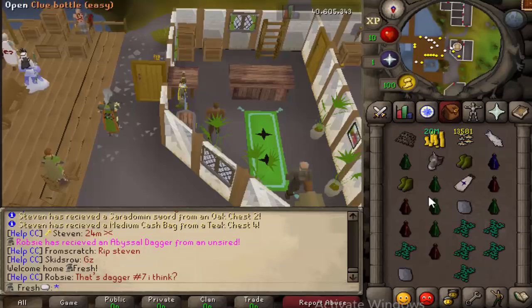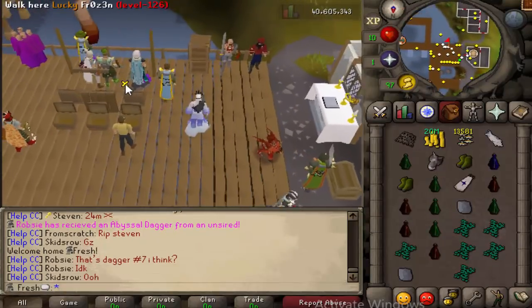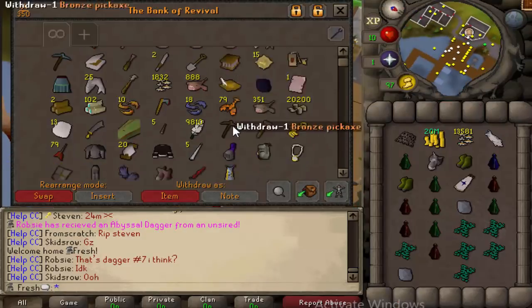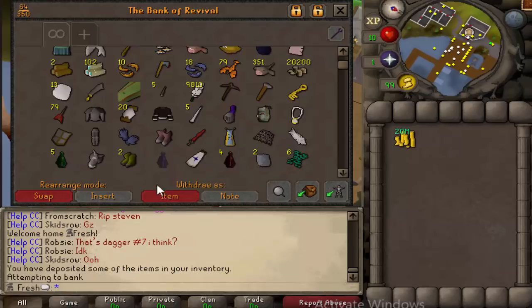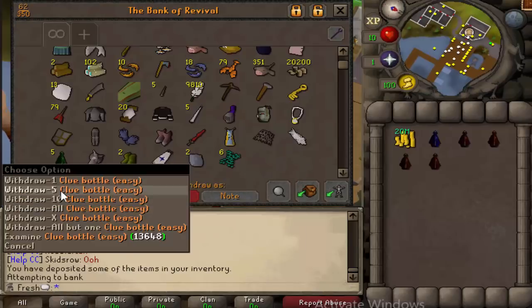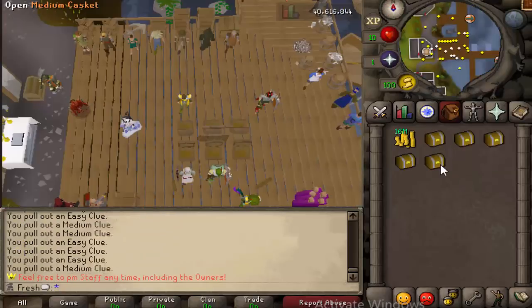Alright, so let's probably end it for tonight. Open up all these clues, see if we can't get anything good. Again, I don't know what we would want. We'll just have to see, you know what I mean? I don't know. I have nothing in specifics. But, hard, 4 mediums, 5 easies. Alright, mediums.